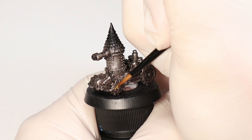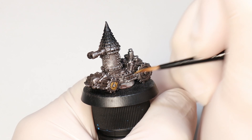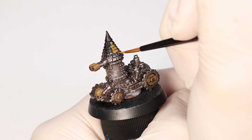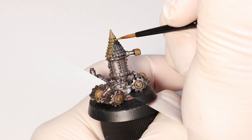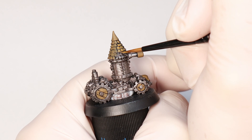Bad Moons are my favourite Orc Clan because I think yellow works so nicely with grimy beaten metal, so I'm basing all the yellow parts firstly with some XV88 so the yellow isn't just going straight over black. This can be very handy for bright colours like yellow. And it's a tough call deciding how much colour to put on these minis because the old school Orcs where the entire miniature was yellow look so awesome, but I'm going a bit more sparing in what you could call a slightly more modern Orc approach with a nice contrast between the yellow and metal bits. I really wanted to paint a vehicle with one of these awesome pointy wizard roofs because something about that is iconic epic Orc to me.